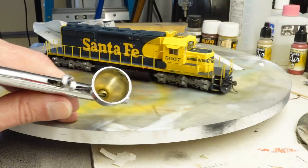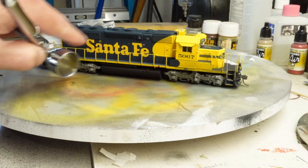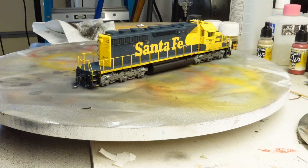Not a whole lot, or sorry, excuse my French, but not a ton right here, especially on top. I'm basically staying at the very bottom of the locomotive here. So next up, I'm gonna give this green brown a try, and let's see what that one does.